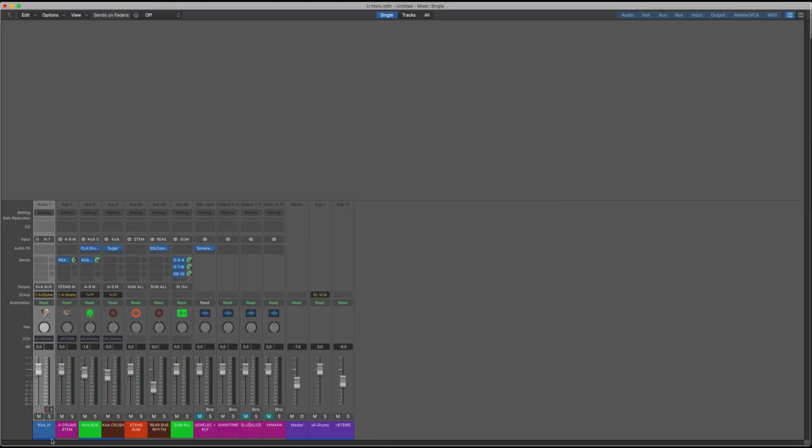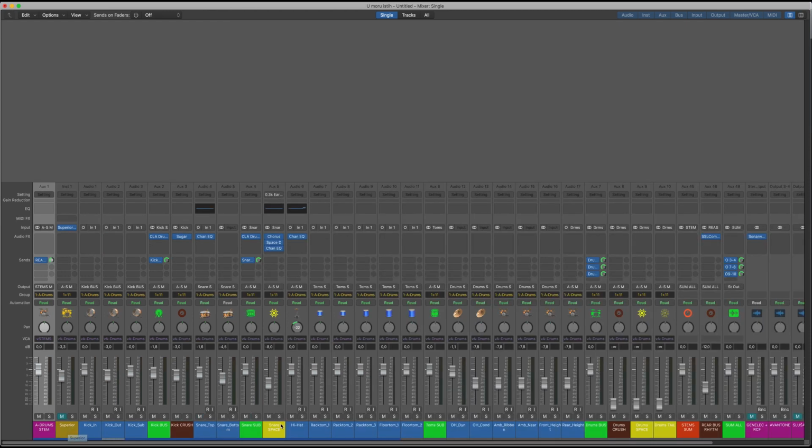And now we see that kick goes into our acoustic drum stems and then into kick bass, kick crush, stem sum, rhythm bass, rhythm rear bass, sum all, and then all the outputs. But as soon as you click on other channel, the view changes.